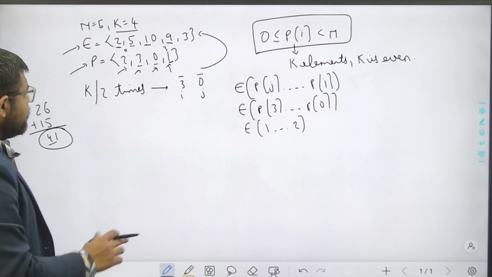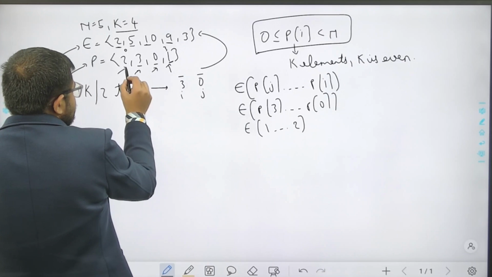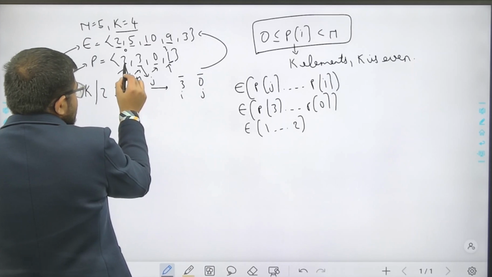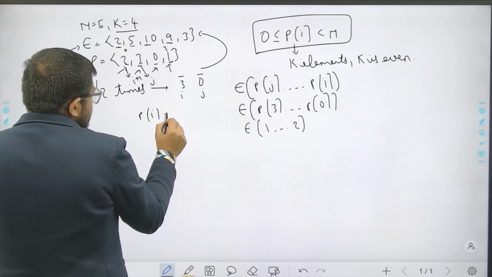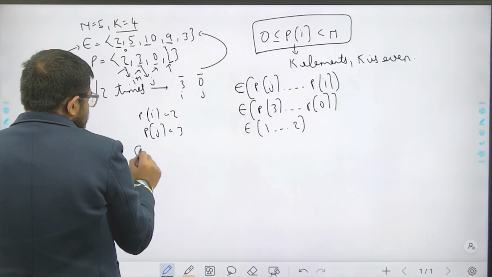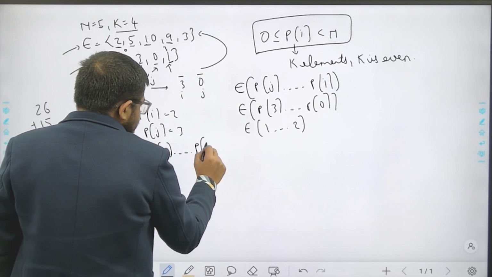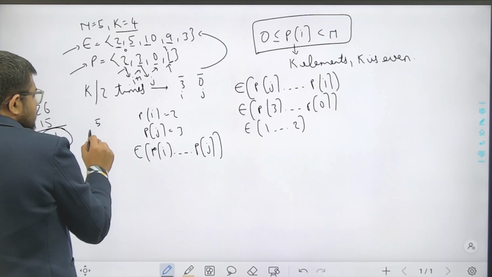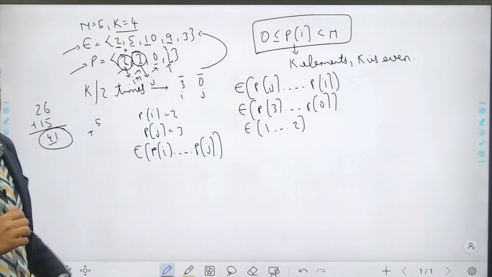Now if the values which I selected, pi and pj, suppose this is my ith element and this is my jth element, then pi is less than pj, because p of i is 2 and p of j is 3. So in this case I will take the sum of elements of the subarray from pi to pj. Here it will be 2 plus 3, 5, and I will add 5 to my answer. Then I will remove these two elements and proceed further. Okay, you got my point.